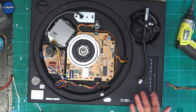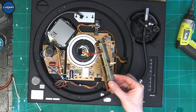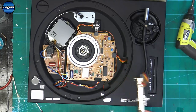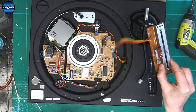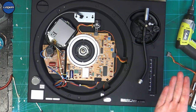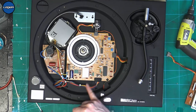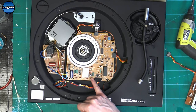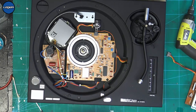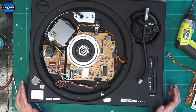Okay, so I think my next step would be to test this pitch in a different turntable, just to be sure, in case I have got two that are doing the exact same thing. That would eliminate that from the problem, and it would point to something on here. So unless there is still something that I can't see, it has to be a problem with the sense circuit or the motor control. It was really weird that when I stopped it, it didn't stop properly. So possibly power related.